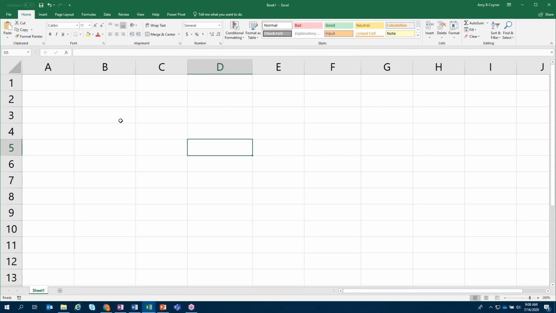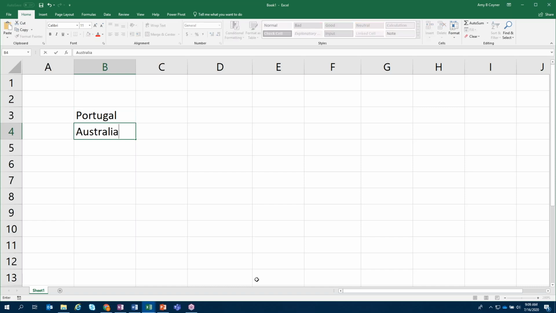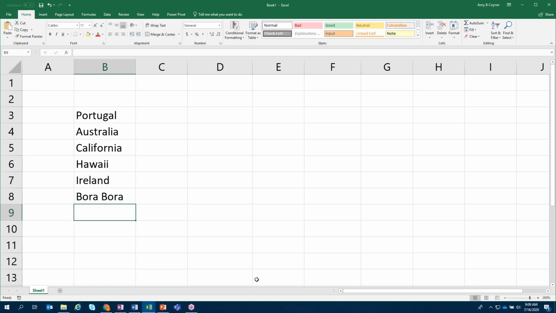And I always like to, since most of us, I assume, are working from home, we're going to pretend we can have a home office anywhere in the world. All right, anywhere in the world. So I'm going to just make a list of all the home offices, and we need that list, and we're using that constantly. So we're going to have a home office in Portugal. We're going to have one in Australia, maybe California, Hawaii, Ireland, and we'll pick one more. Let's do Bora Bora. Why not? I'm not sure we'll get a lot of work done, but what the heck.